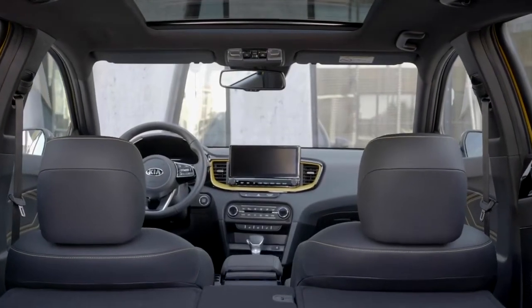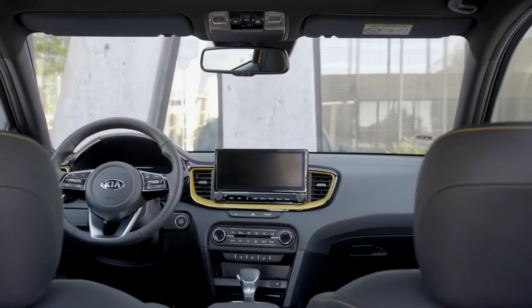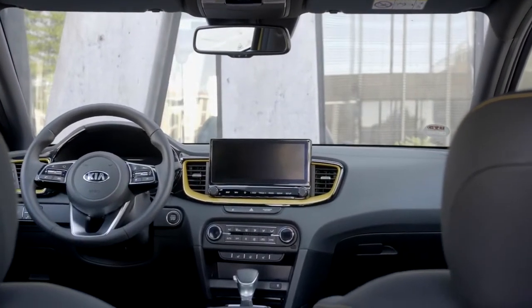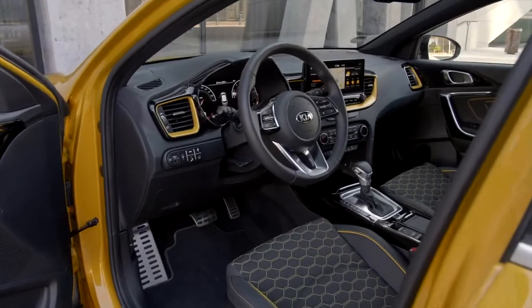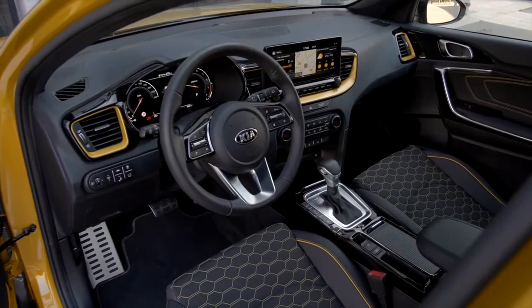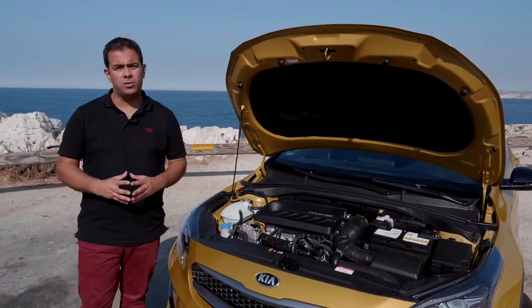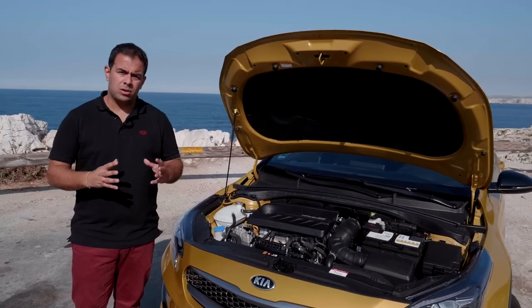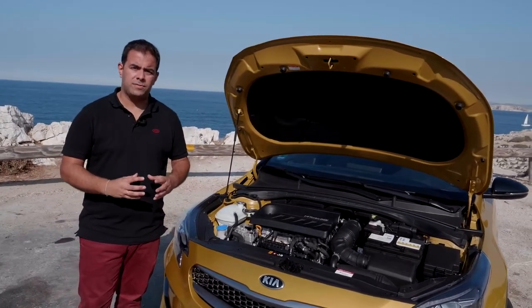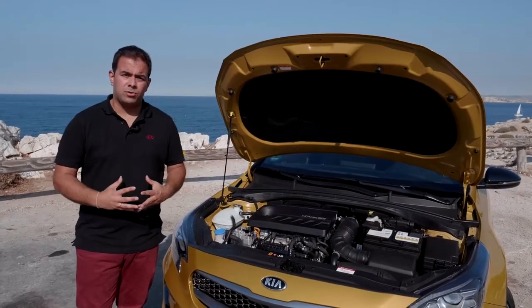As a crossover, the Kia XCeed was designed to achieve very good interior cabin space for all passengers, and we believe we have achieved a solid performance in terms of legroom and headroom. Vehicle behavior and driving dynamics are also very important, and we put a lot of dedication into giving this vehicle a comfortable yet sporty ride.